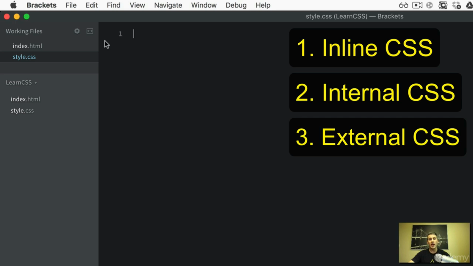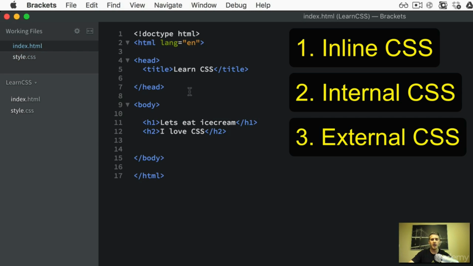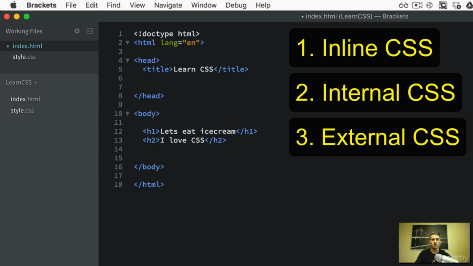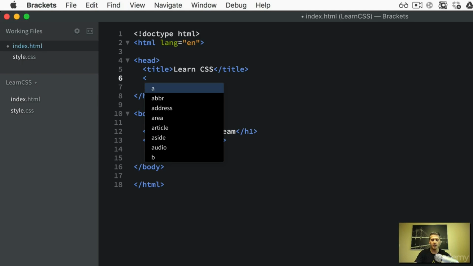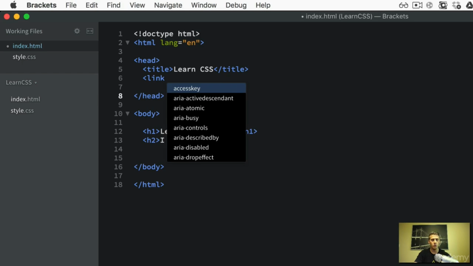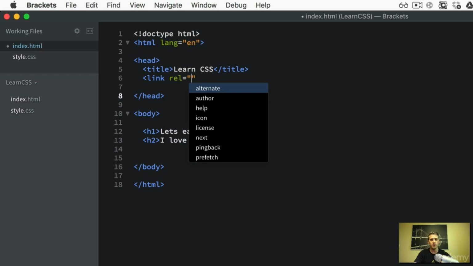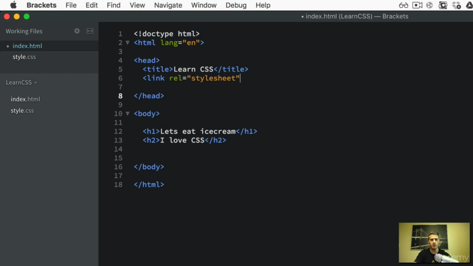Okay, cool. So now we've got a style sheet here, but we need our HTML page to communicate with the style sheet. We've got to link it so that we can pull in these styles from the external file into our HTML file. All right, and to do that, inside the head, we're going to add this link. We're going to link our CSS file here. And the relationship, which is rel, is a style sheet.